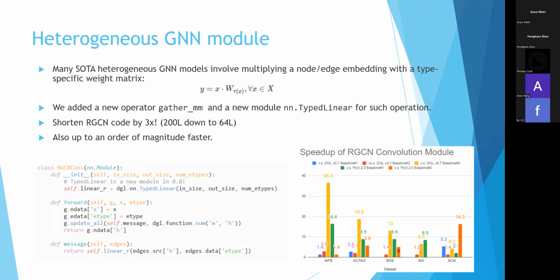You can see I can even fit the core part of it into one slide, just several lines of code, and the part you pay attention to is this typed linear module. Essentially, given some dimension information, you have this linear, and you can just apply it on your data, and you get the final output. So here, this is again an improvement in both usability and system optimization.